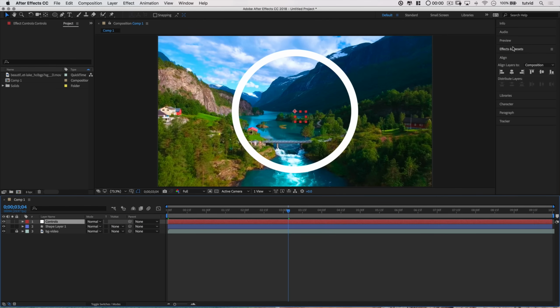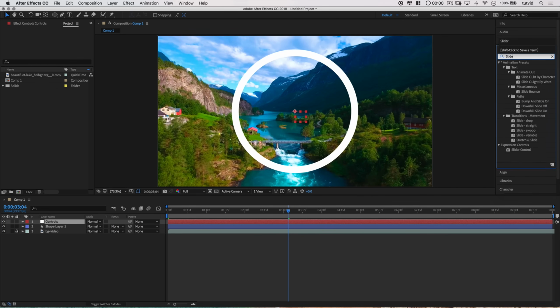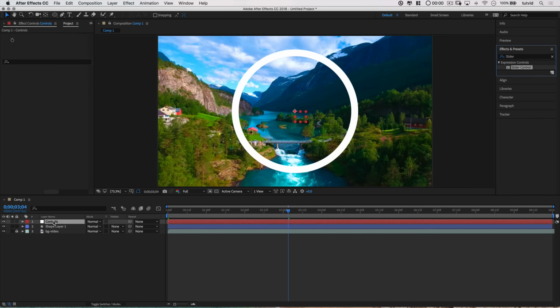Then I'm going to come over here to my Effects and Presets panel, and I'm going to search for Slider. And here I've got this Slider control. I'm going to drag this, and I'm going to drop it onto our null object down here. And you can see we have this Slider control, and right now the slider is set to 0. If we toggle down the circle, we've got this slider that goes 0 to 100. Great. We can actually go beyond 100, but we're just going to live with what we've got here. So we've got our slider.